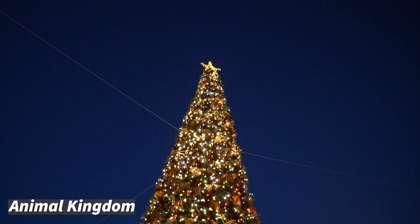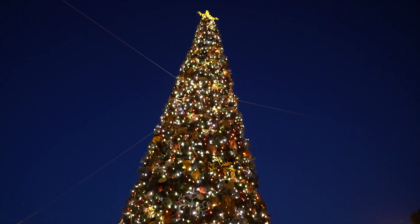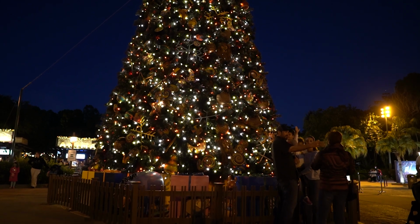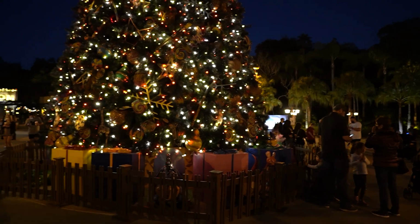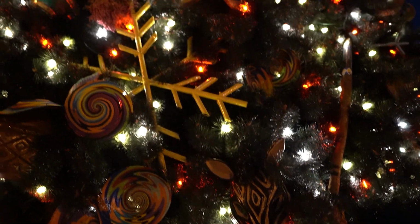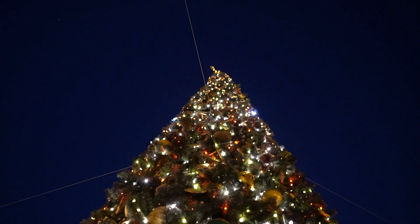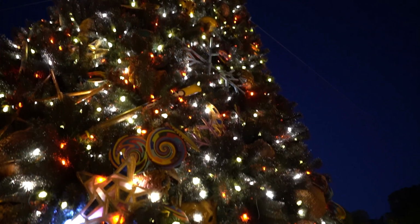Who doesn't want Christmas at Animal Kingdom? Animal Kingdom is decorated throughout the park, but we are just showing you the tree in this video. I forgot this tree actually does stuff under the tree. So, little fence and little animals. It has all the Disney animals. You just saw Eeyore. There's some hidden Mickeys in here. There's some cool little tribal decorations. Big tree. This is one of the few trees that has IP in it. Mostly Lion King.